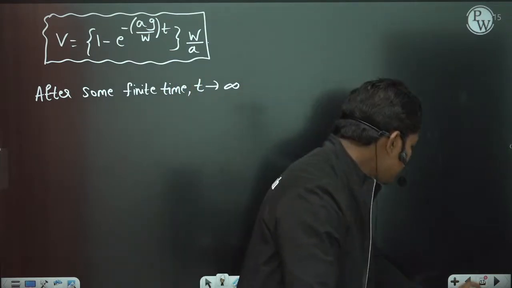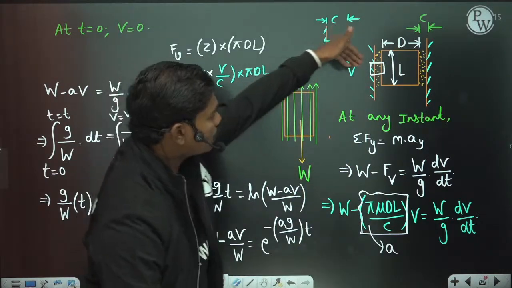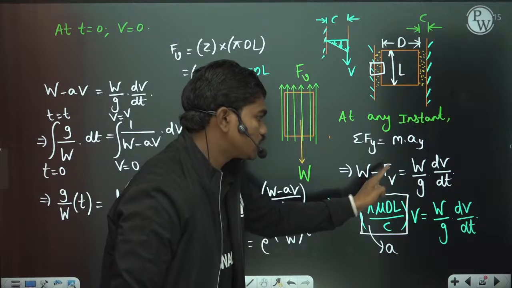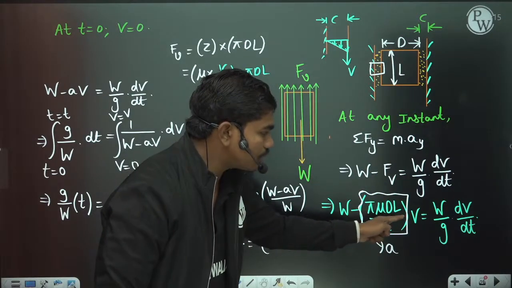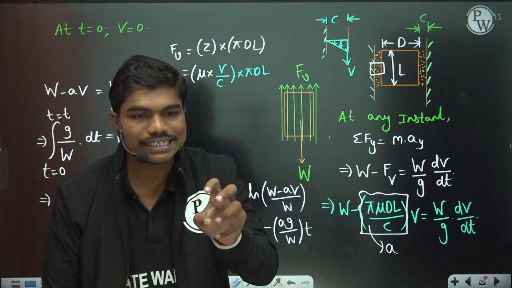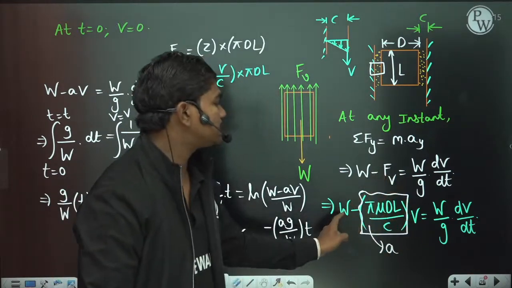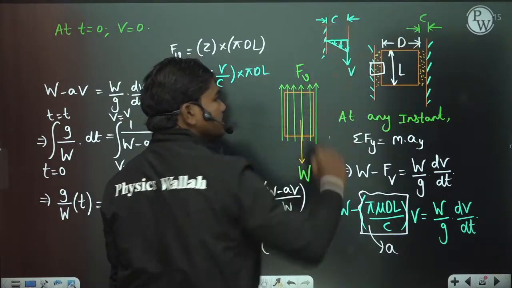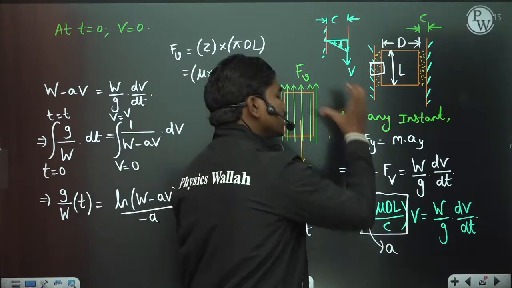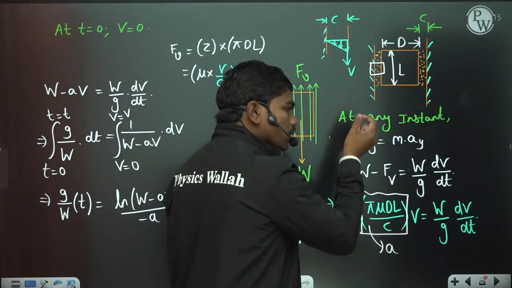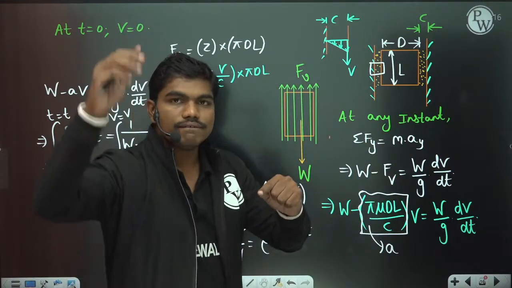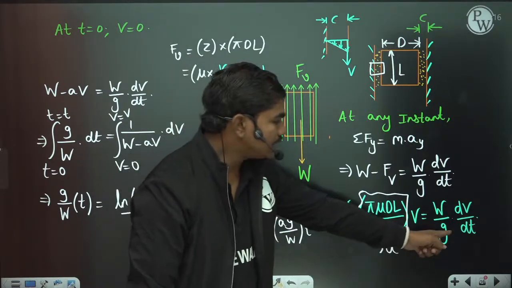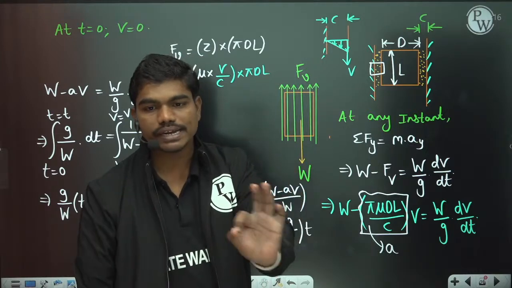So physically what is happening here, as the body is coming down, v is increasing, and there is one quantity which is increasing, which is this viscous force, because the viscous force has a multiplication of some constant into velocity. So when velocity is increasing, the viscous force is increasing, but this w is constant. So when the block is sliding, the viscous force on the block will actually increase, and that's why the difference between these two will start falling down. Because w is constant and the viscous force keeps on increasing, there comes a point where the effect due to these two will cancel out, and this dv by dt term will be 0, which means v will remain constant with respect to time.